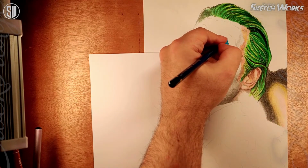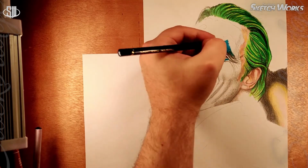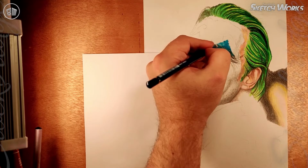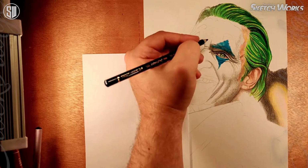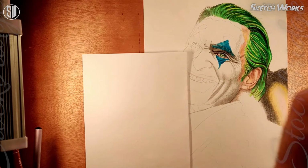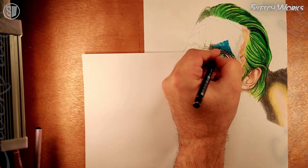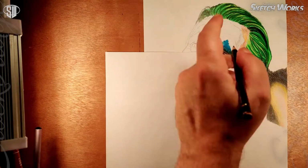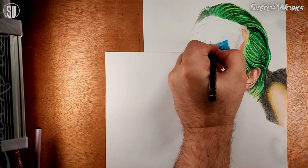I've noticed that the borderline for this particular shape isn't straight at all. It's very blotchy. So committing to the underside of the eyebrows there.